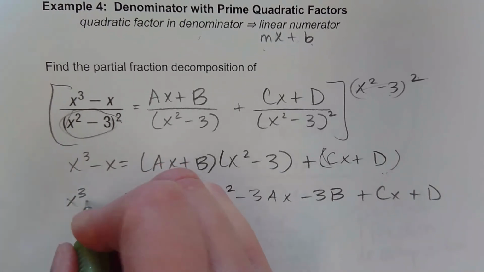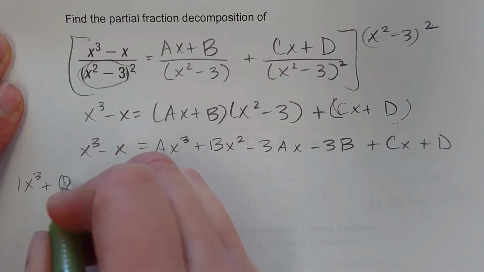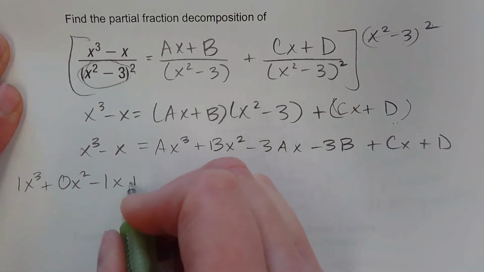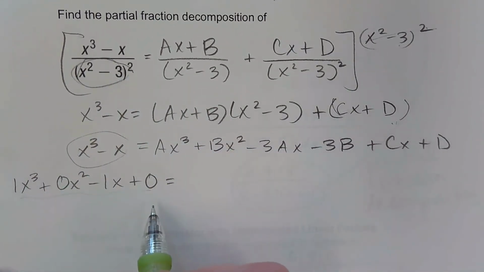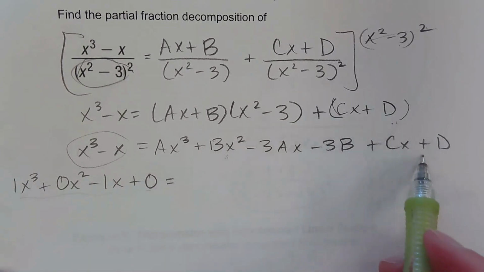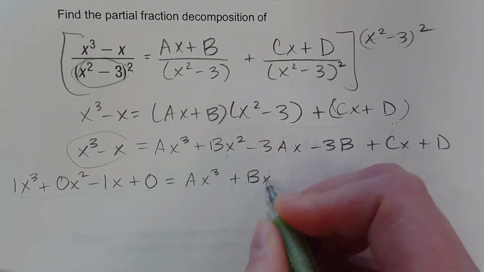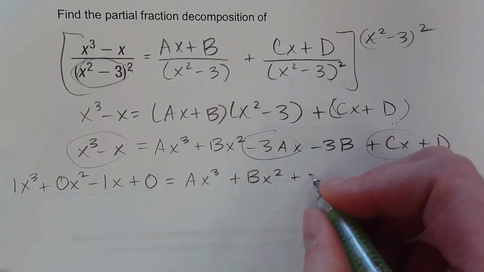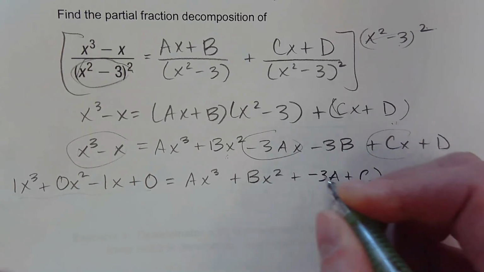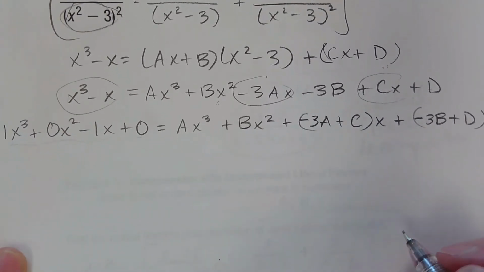And then I want to group again. And it might help in this step if I'm thinking about how there's 1x cubed, and there are 0x squared, and there's minus 1x, and there's no constants. So I'm kind of thinking about this and then splitting that apart so I can look at all those different terms. Because I have x squareds over here, I have constants over here. And then it looks like my cubed and my squared stuff is already all set, but I have my 3ax and my cx. So I'm going to write negative 3a plus c times x, and then I have a plus negative 3b plus d. So I'm working this one out maybe a little bit faster.